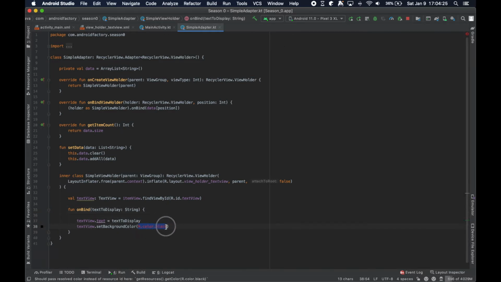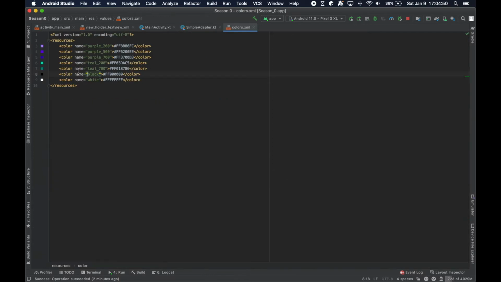When you reference something here in code saying R.color, or in our other case R.layout, you're actually referencing the R file that exists in your project. In this case it's a layout file, and in this case it's actually a resource color.